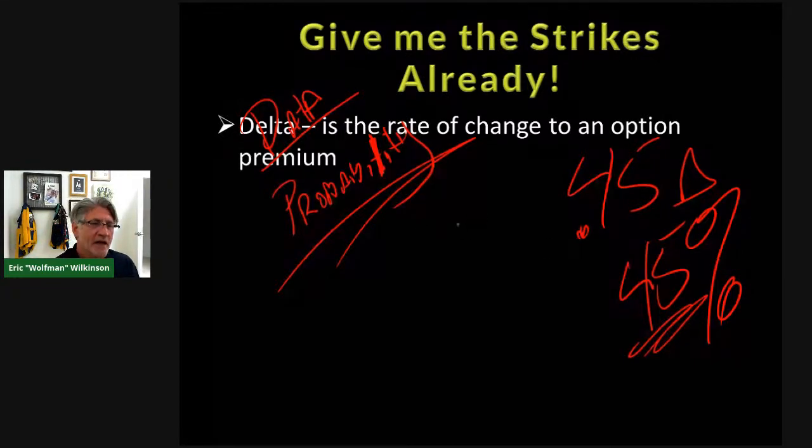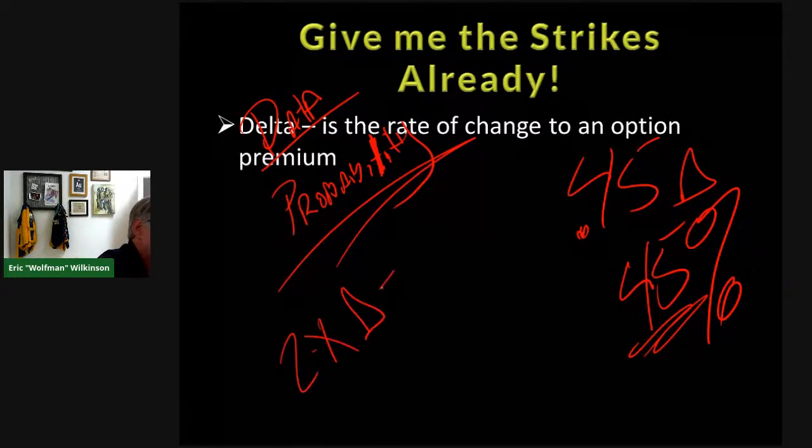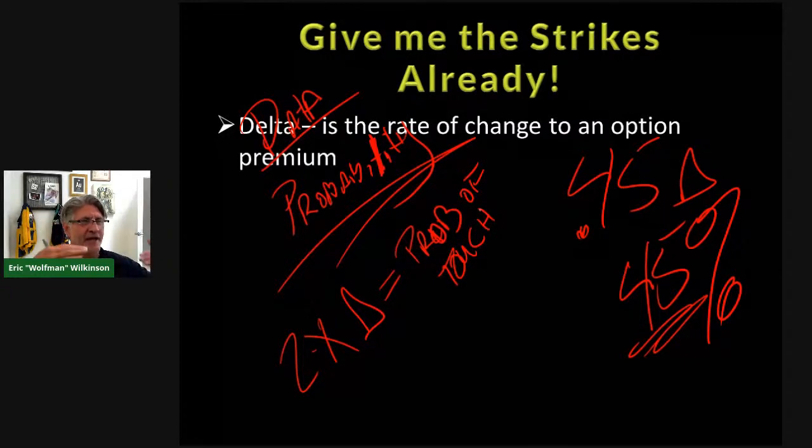So probabilities, and also if we go two times the delta, folks, that equals your probability of touch. This is what we used to say, a probability of being kissed on the floor. Being that strike, remember our old example, XYZ was trading $100 and I had those 105 calls. Well, those are probably like about a 45 delta, let's say. That means I have a 45% chance of being in the money by 1 penny at expiration, all right?